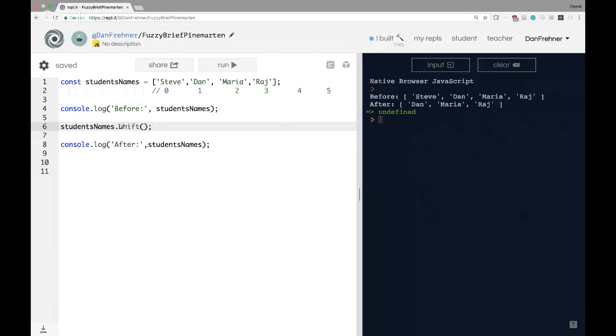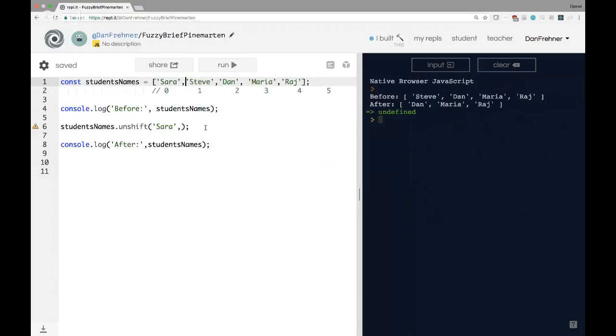Shift's brother is unshift. Unshift is going to do what push does, and it's going to add an item to the front of the array. Let's say Sarah's missing. So we're going to go unshift, and there we go.